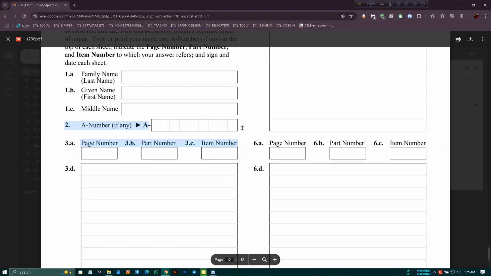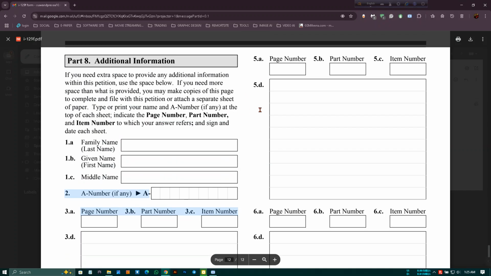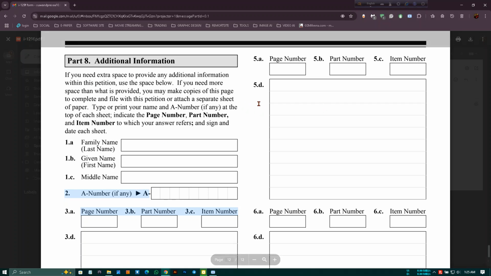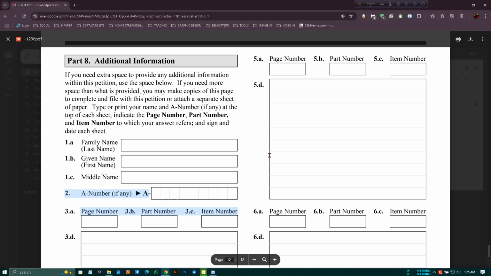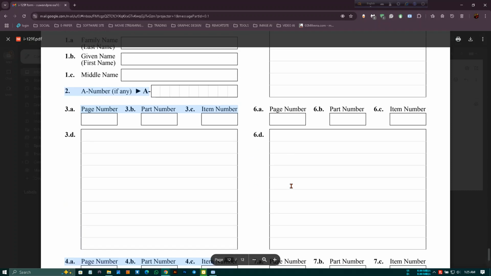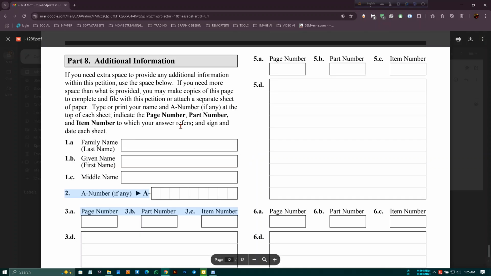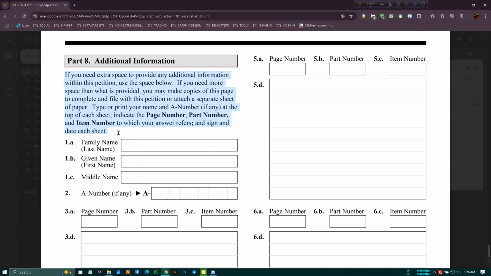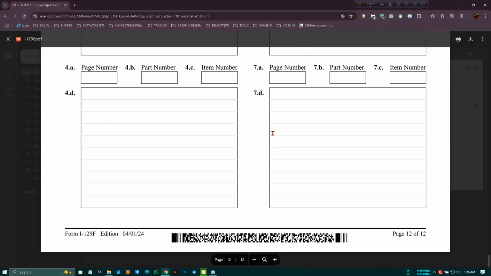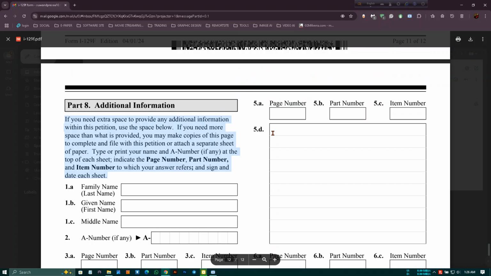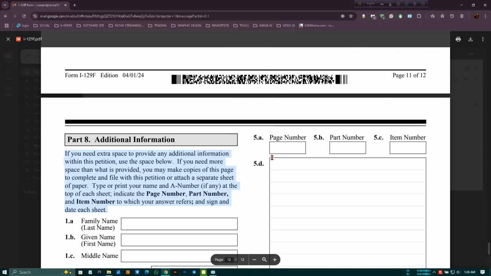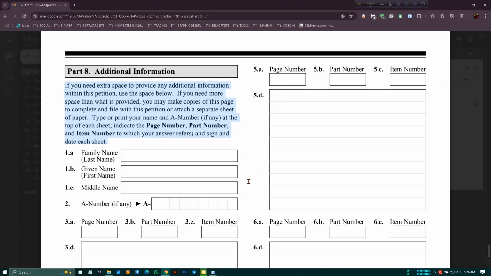Where to send Form I-129F application. Signed and dated Form I-129F, payment of the filing fee and the supporting documents must be mailed to the appropriate address. See where to file. Form I-129F processing time. The processing time for Form I-129F, Petition for Alien Fiancé, can vary depending on the caseload at the service center handling the petition, the complexity of the case, and any issues or requests for additional evidence that may arise during the review.